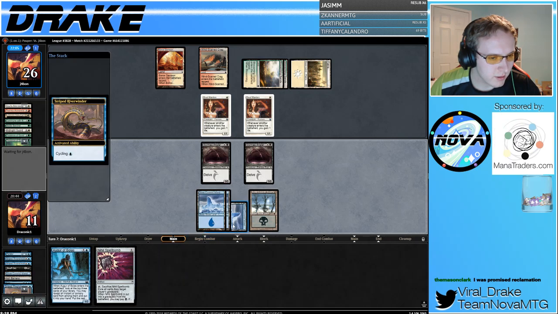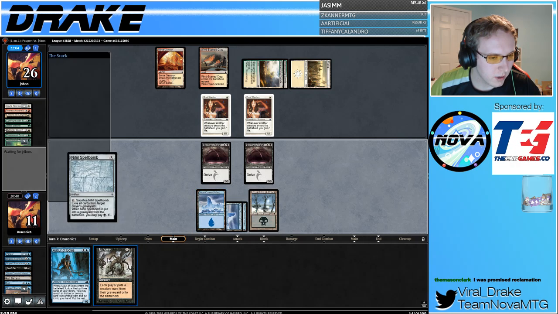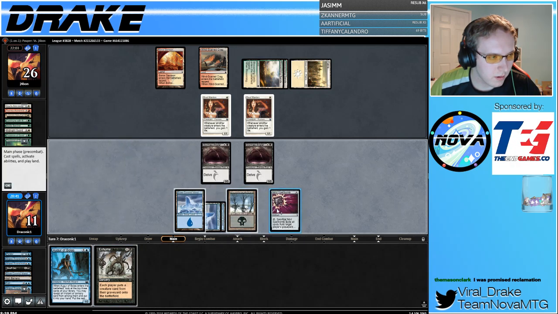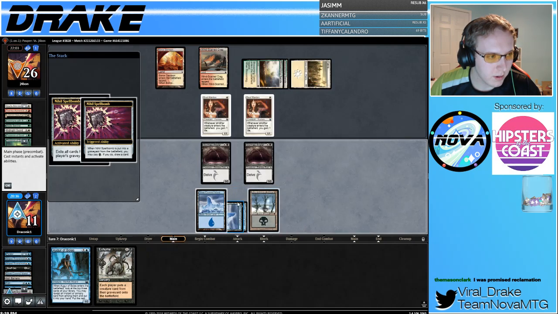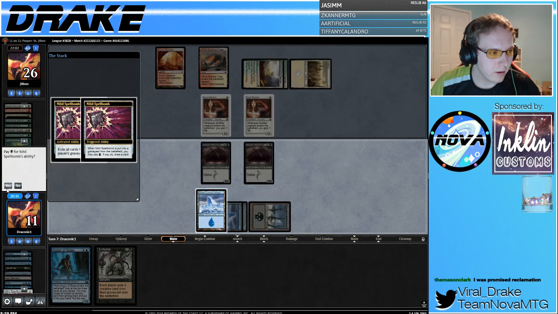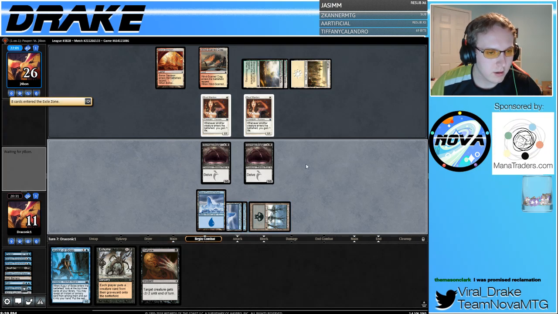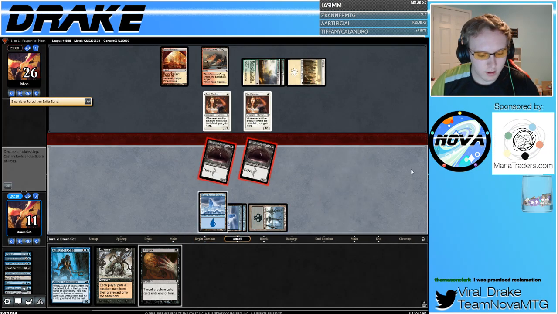Cycle this. Exhume. Play Nihil Spellbomb. We'll cycle Nihil Spellbomb, because we're going to Exhume later. If we draw a swamp here, we can actually do it now. We did not. Combat. Tackle it all. Go.